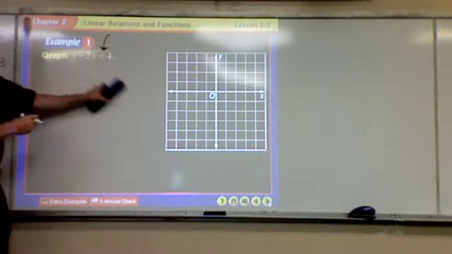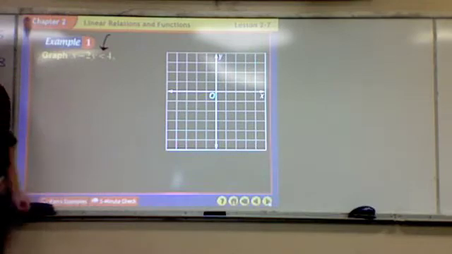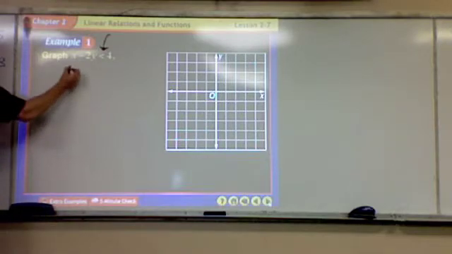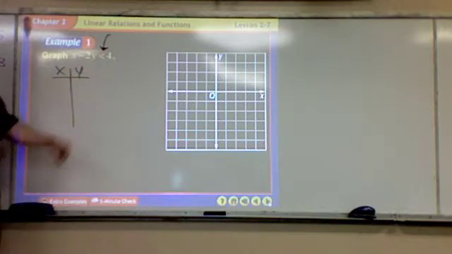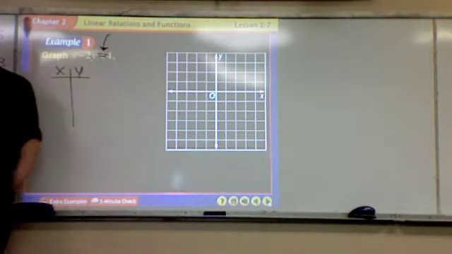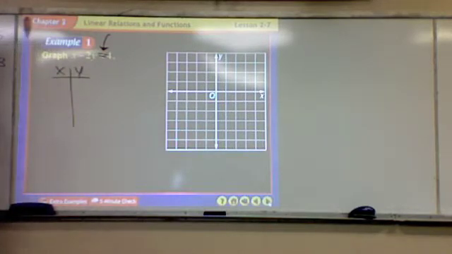So the first thing we need to do is draw the boundary. Do you notice the first thing we did wasn't to shade, it was to draw the boundary, the point. So what we're going to do is do it like we normally do. In essence, what we're doing right now is pretending this is equal. We want to know where the boundary is.